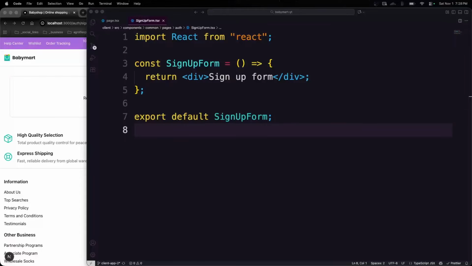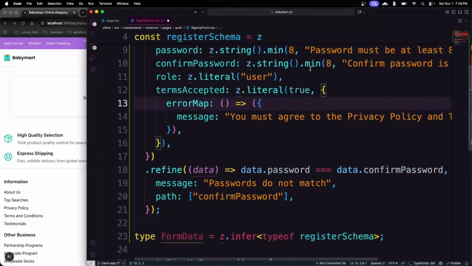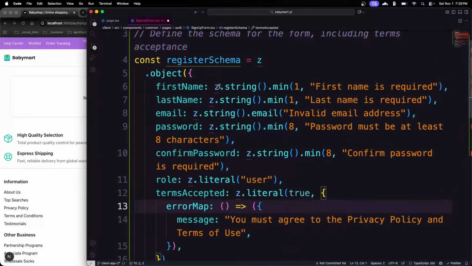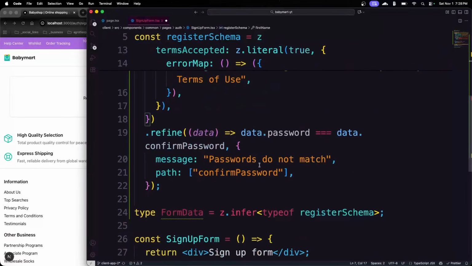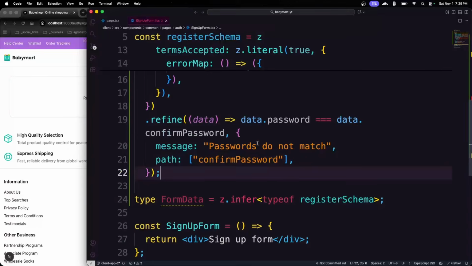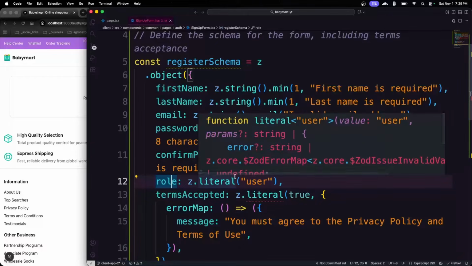Now in the sign up component, we can bring back all the setup the way we started. First of all, we will grab the structure definition the way we did for the sign in parameter, so that it can align together. We can get the result, and also we can get the data layer. So you're going to have the form data and others. The registration schema should get the first name, last name, email, password, confirm password, and also the role, which by default will be user, and the terms accepted.